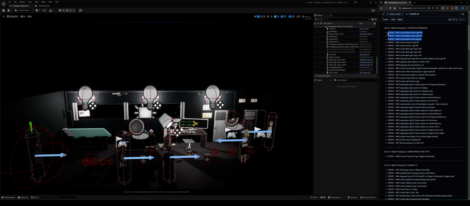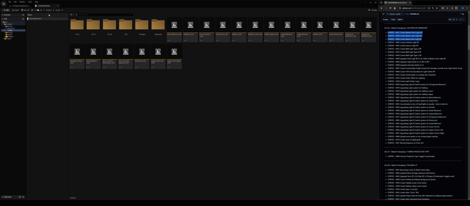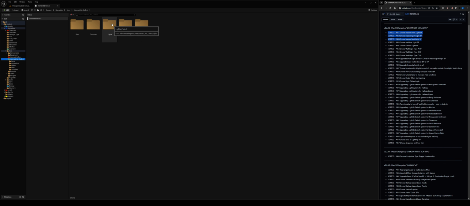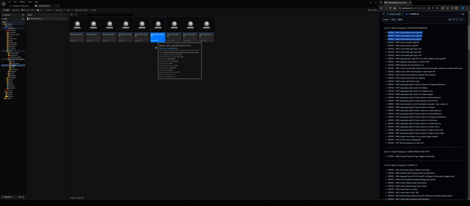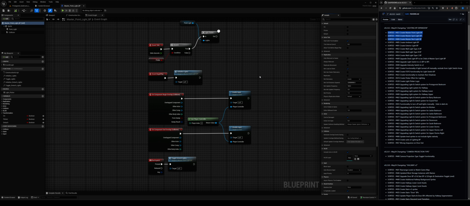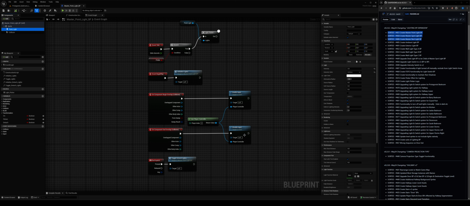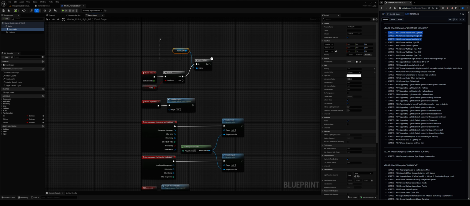So the first three, I'll just grab them up through here. Here we go. So we've got the three masters. Firstly, the master point light and the master spotlight are identical, except one's a point and one's a spot there. So anything where it says point light, that's not spotlight.